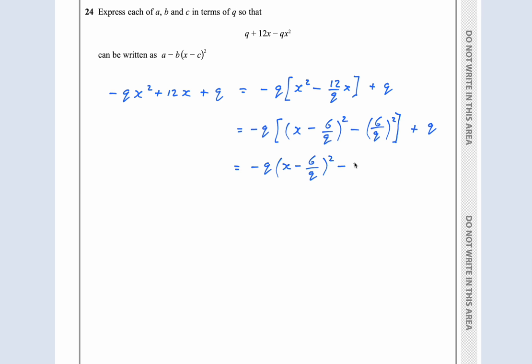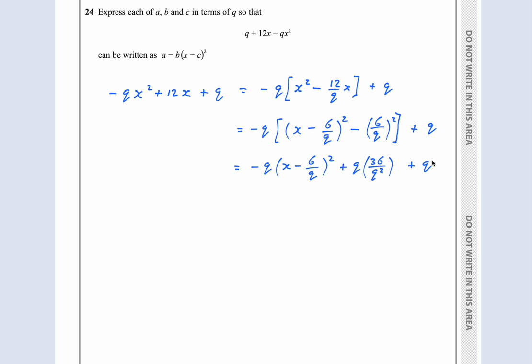Minus q times this. So it's minus q times, okay, well, hang on. First I'll write plus because the minus and minus is plus. And then I have q times, okay, just be careful, guys. This is q times, I'm going to square it now. I'm going to do 36 over q. Why am I doing that? Well, sorry, it's 36 over q squared, because I'm going to have to cancel one of these q's here. So this is 6 squared is 36, q squared is q squared, and this q comes from this q because I'm multiplying out, and minus by minus becomes plus, and then finally I have a plus q.